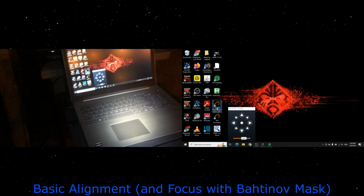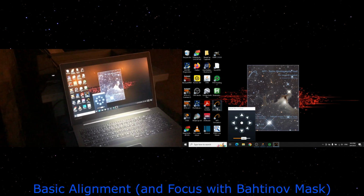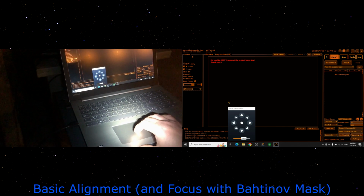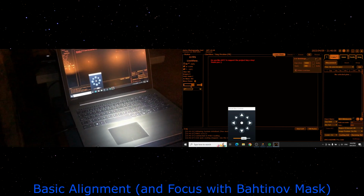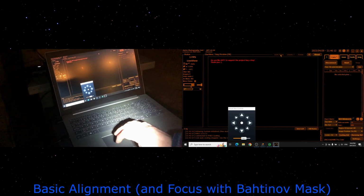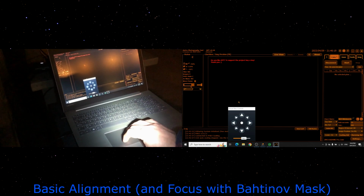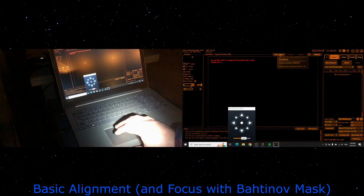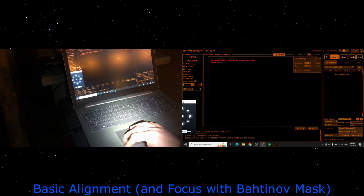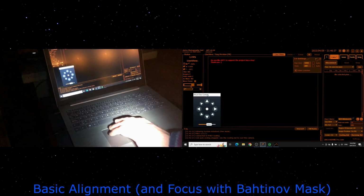I'm gonna start up APT. And I'm already connected. Just gonna go to live view. Okay. Come on, live view. Why am I not seeing live view? Okay, live view is on. You know what? It's on, but we're just not seeing anything right now. I still have the Bahtinov mask on my scope, and I just saw something fly by in front, so yeah, we do have a signal.